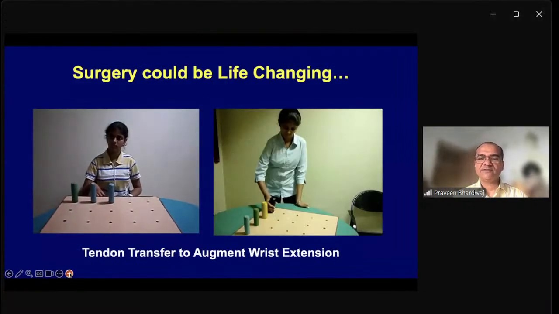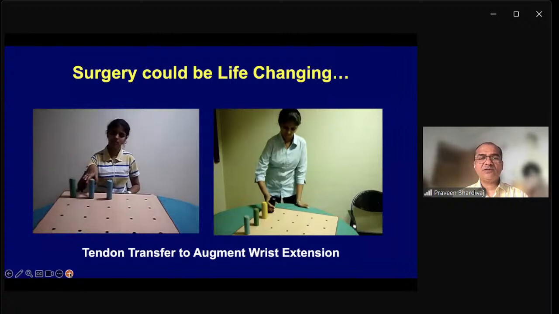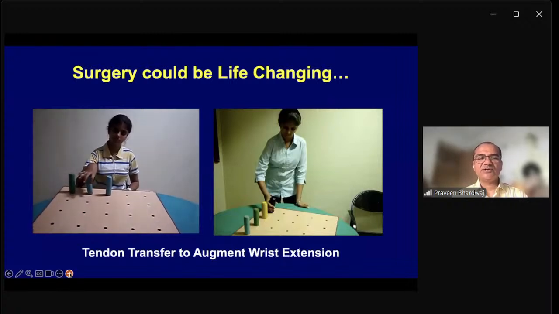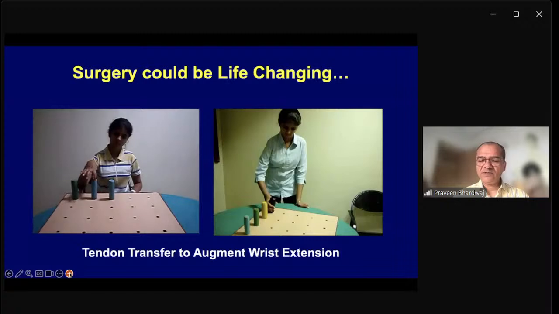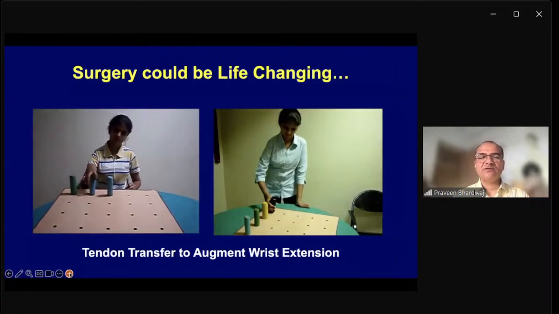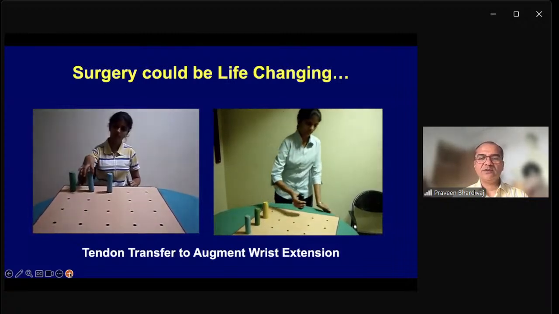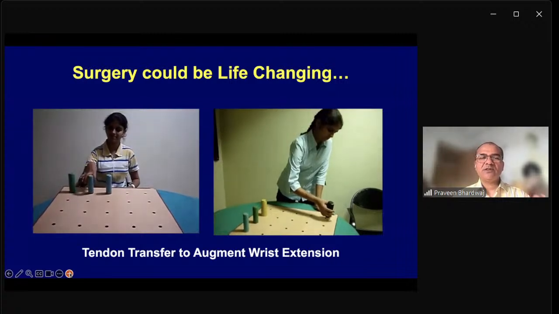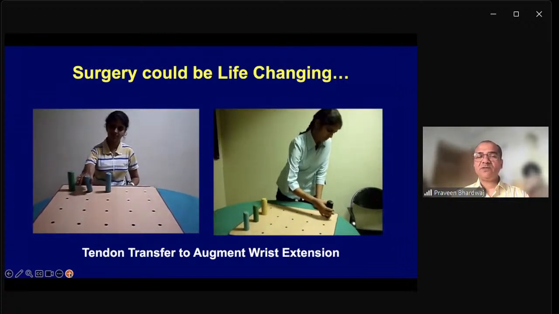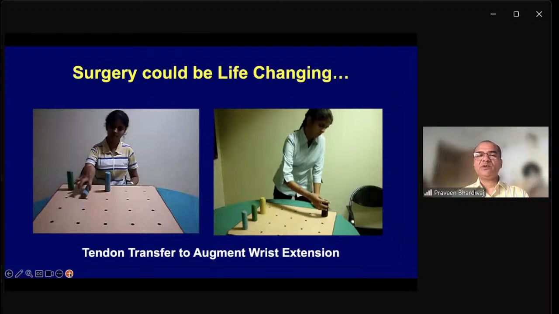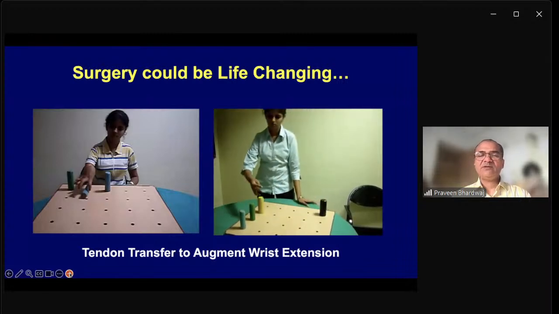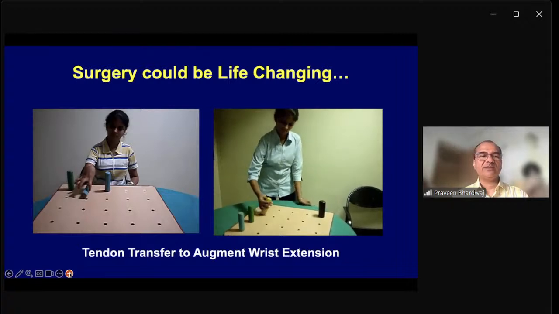However, in spite of all these negative things and challenges, the satisfaction with surgery in these patients is quite profound, because they improve in function. Even if they are not using it well, they become capable of using it, and their appearance is improved, which dramatically improves their confidence and involvement in society.